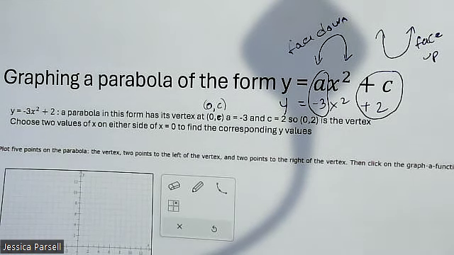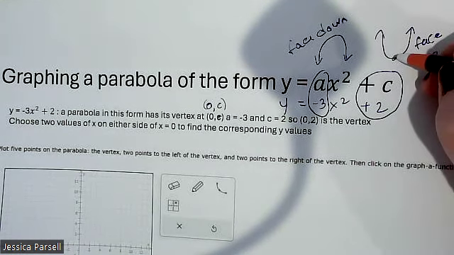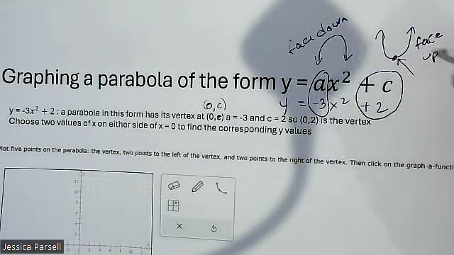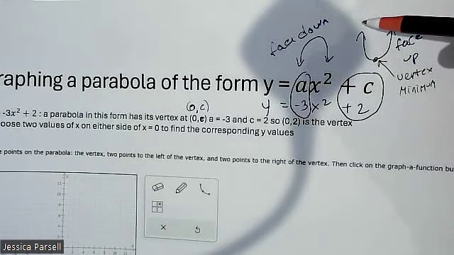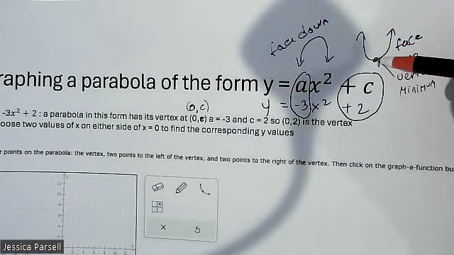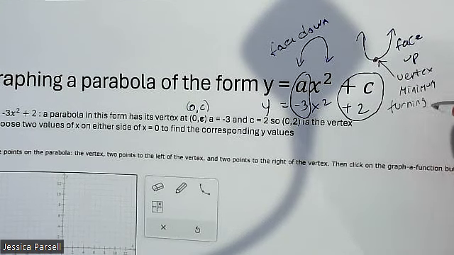Okay, and something else that we can put on our little key here is, if your parabola is facing up, your vertex is right here, and it's called a minimum. So think about something dropping down and then hitting this vertex, bouncing off of it, and then bouncing back up. So this is the lowest point or the minimum, and it's the vertex. Sometimes it's referred to as the turning point.